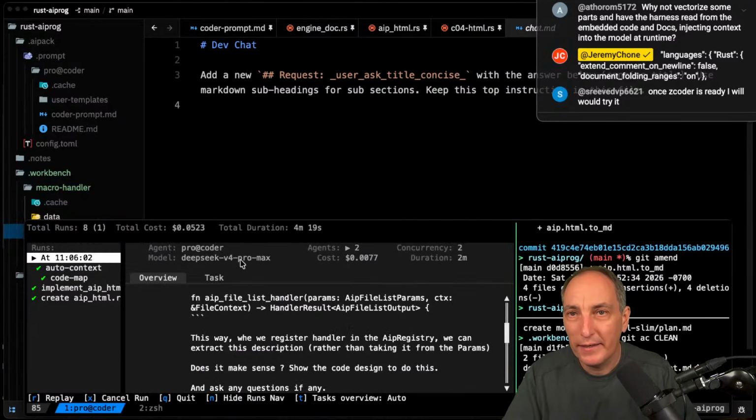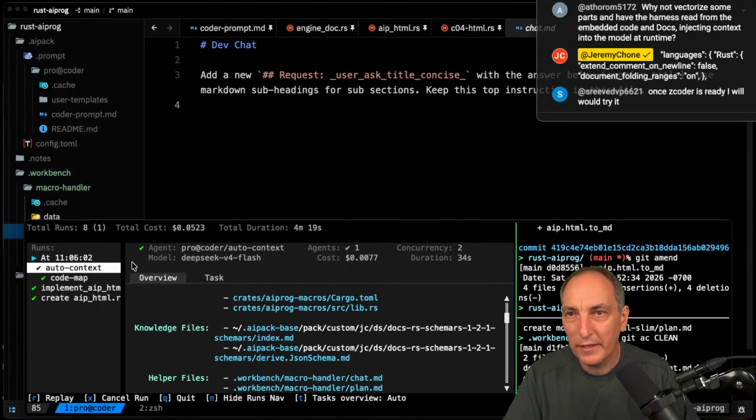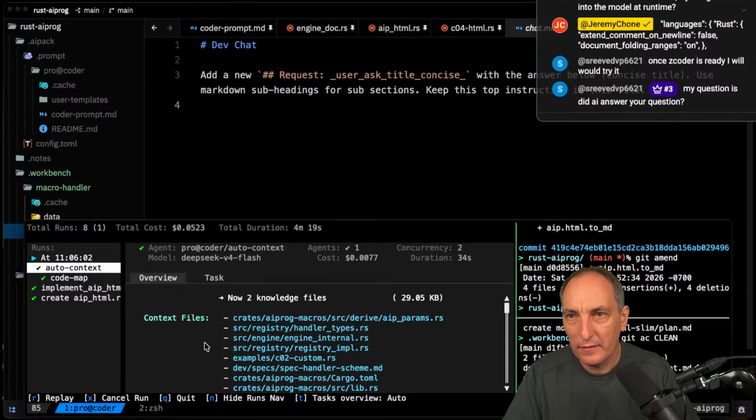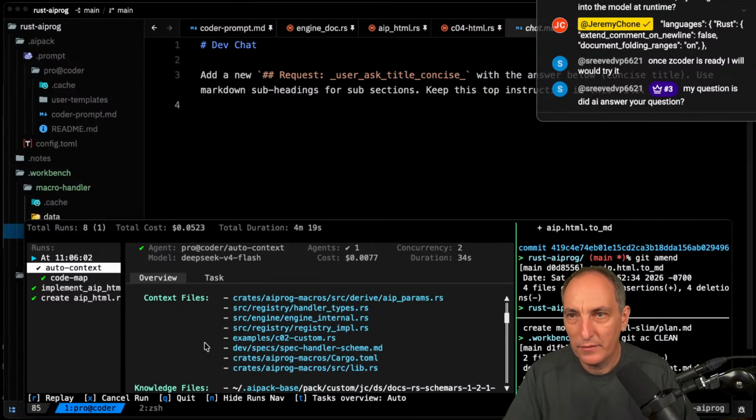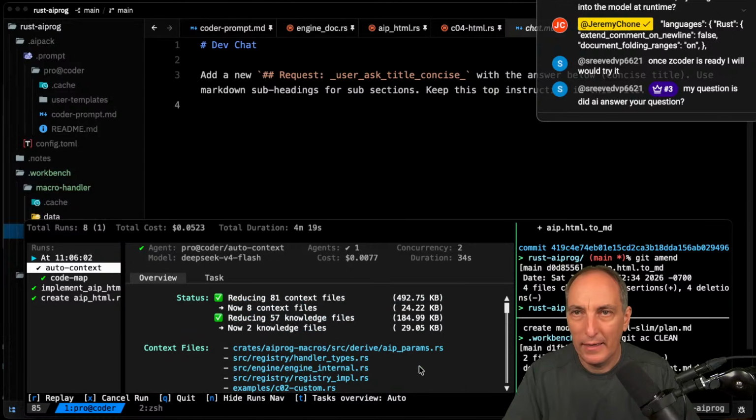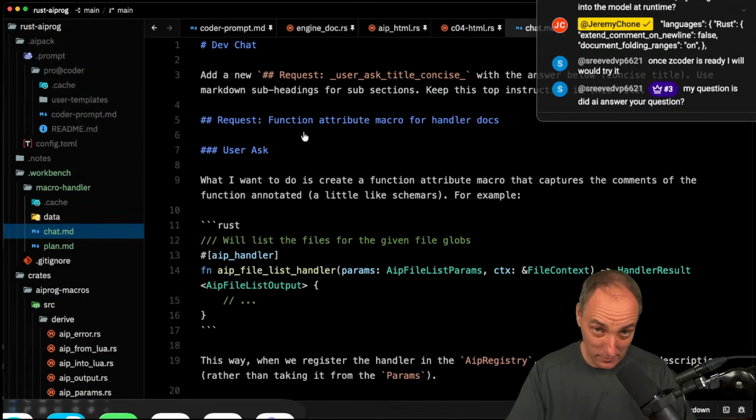So if I go back there, this one is stuff. So you get the auto context here. And the auto context, what did it take? It takes all of that. It takes quite a bit of files, which is good. It takes this one, takes that. And for the auto context here, I'm using DeepSeek V4 Flash. And by the way, for the price, oh, look at this.